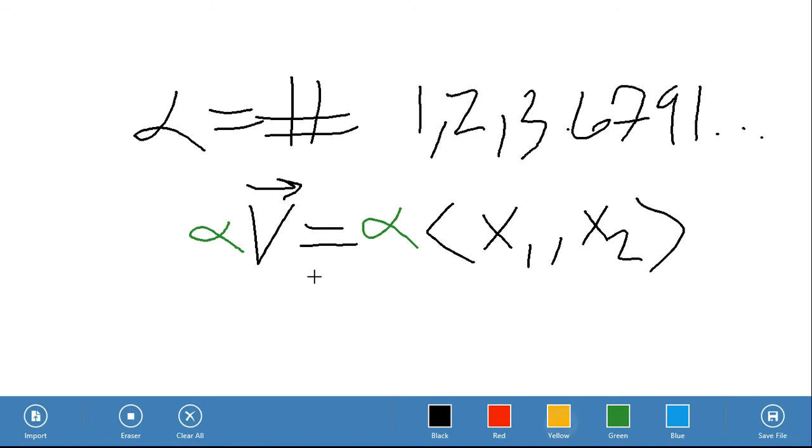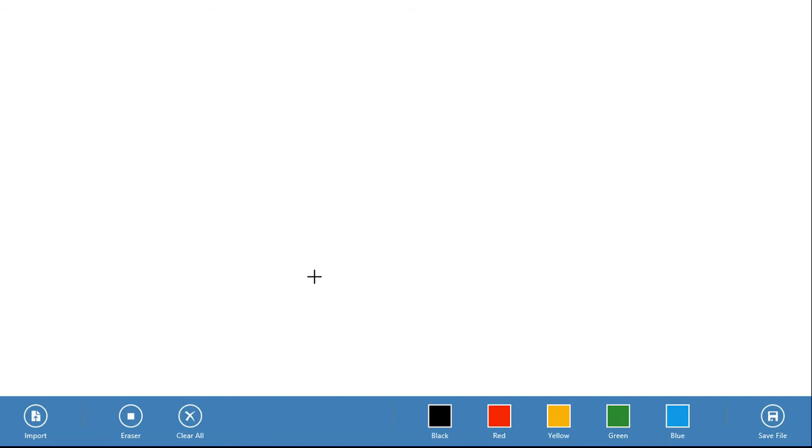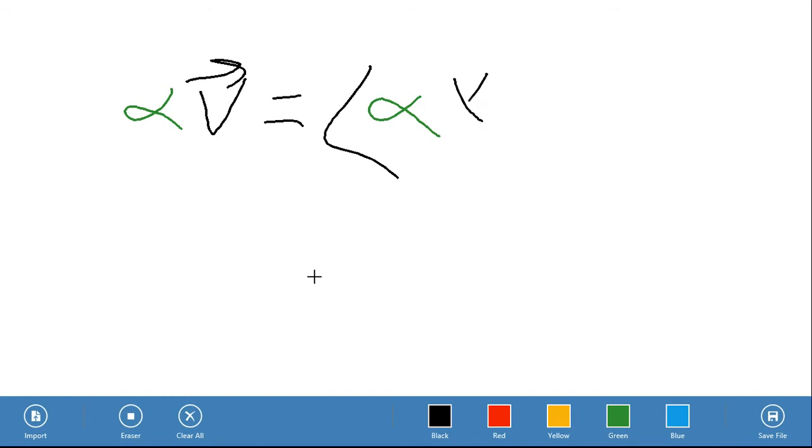So we're going to take this alpha right here, and multiply it first by x1 and then by x2. And if you think about it, this makes perfect sense from the rules of multiplication. I think it would be the distributive property that you probably learned in elementary school. So we're going to have our alpha v, let's rewrite this real quick, and that's going to equal, keeping the color scheme consistent, alpha times x1, and then alpha times x2.